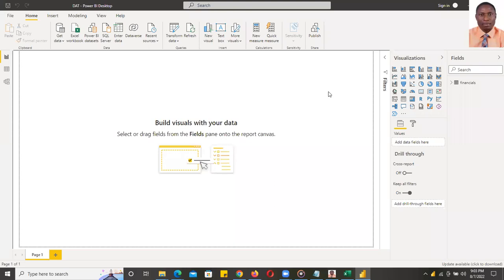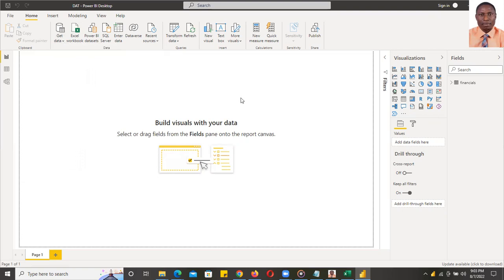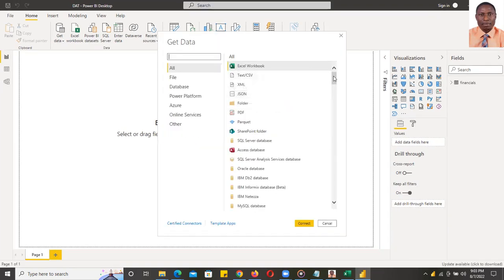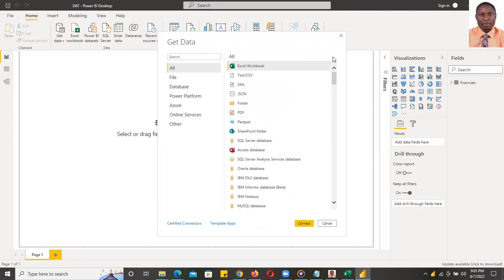There's nothing on this Power BI that you cannot connect to, depending on the kind of connection that is available to you for the analysis. So this evening, I'll be showing us how to connect to our Postgres and our PDF data set.